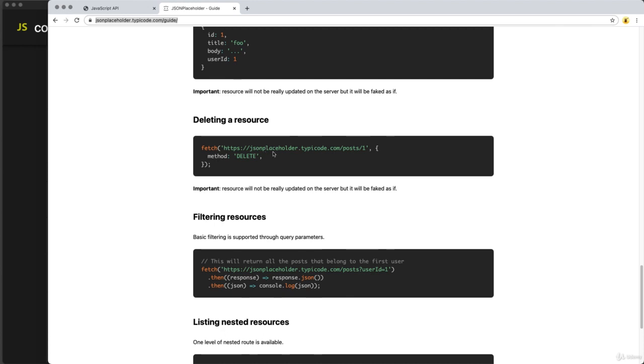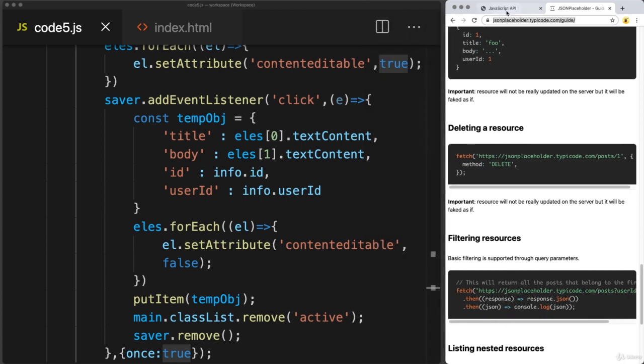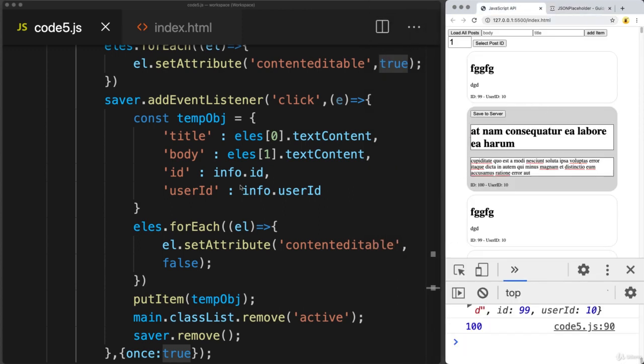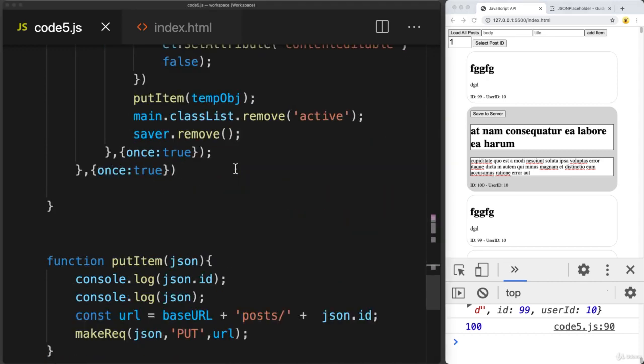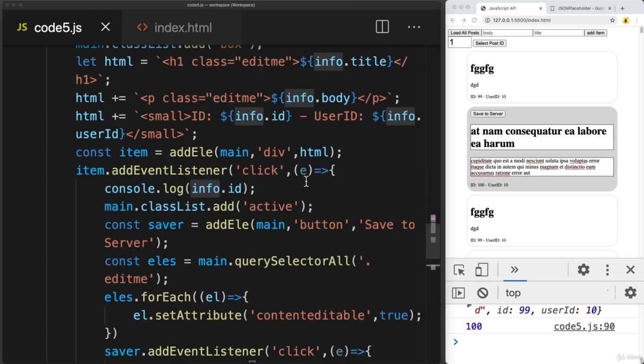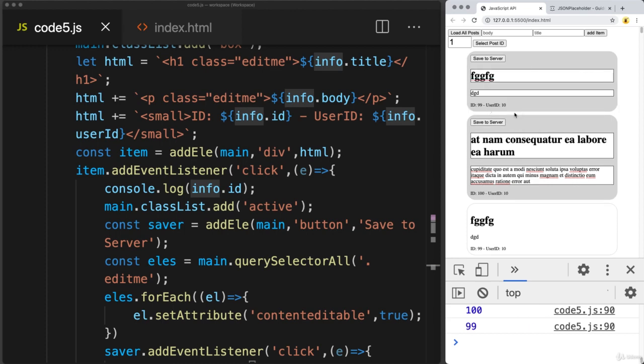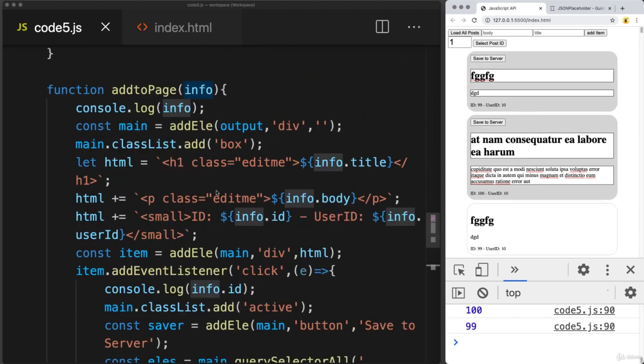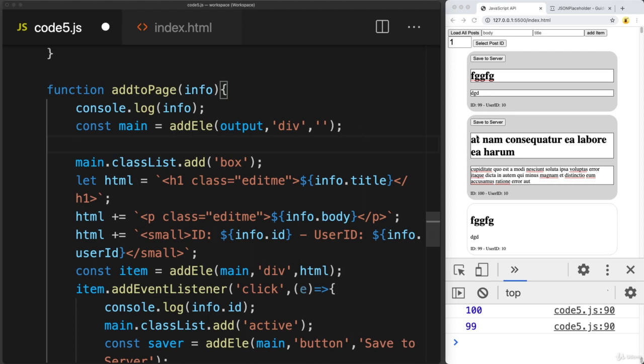So you can also delete a resource if you want. So there's a delete method as well. So let's add that option in. So if we want to delete the message from the list, and just as we added the button to save it, we also might want to have an additional button maybe at the bottom, just outside of the main, that will delete it. So this can go outside of output, as we don't want it contained within the main because we already have the event listener on main.